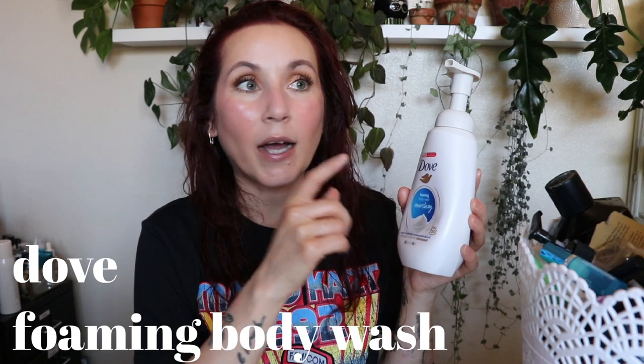This is the Dove Foaming Body Wash. I bought it this month and finished it up this month — maybe two weeks. I thought the foaming version would last longer but I used it so fast. If I were buying another Dove body wash, I'd get the regular cream body wash in a bottle — those have a better scent, leave more moisture on the skin. This one wasn't particularly moisturizing and it's not one I'd repurchase, though it does say on the back it's gentle enough for the face.